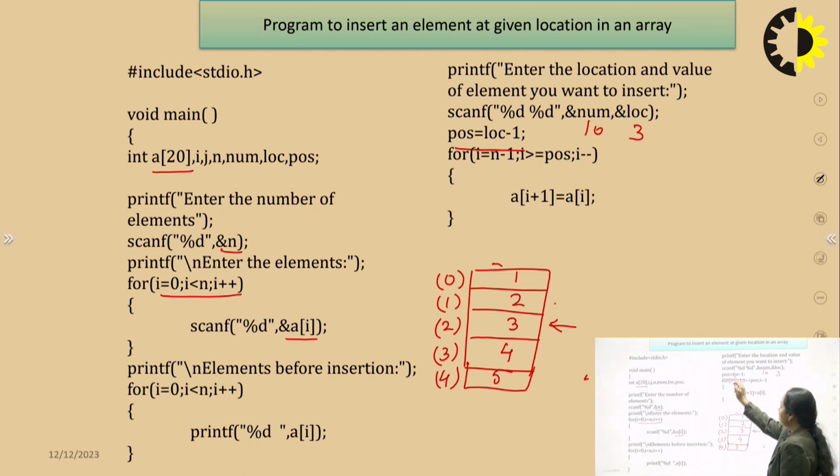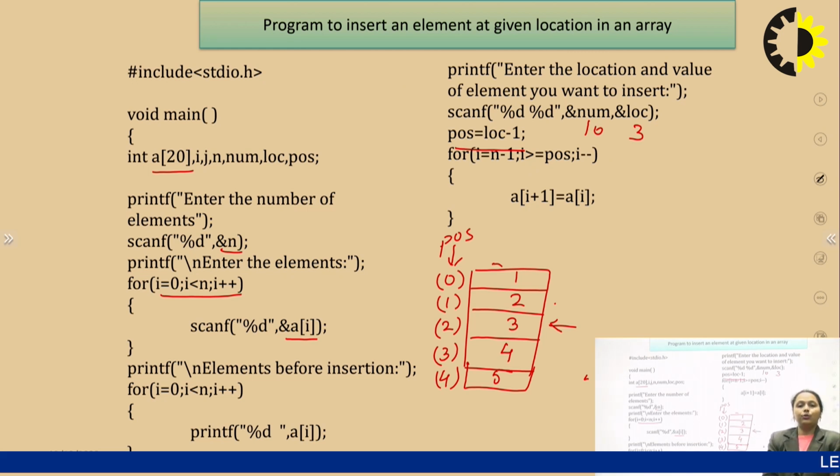So position is equal to location minus 1 will make the two different values the same. Location entered by the user is 3. Position is equal to location minus 1, which means 2.